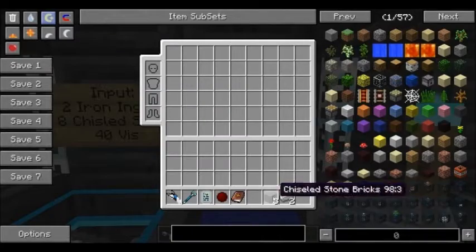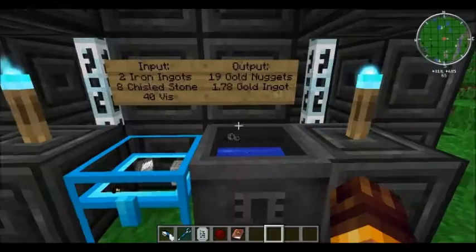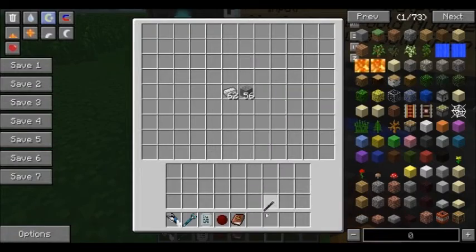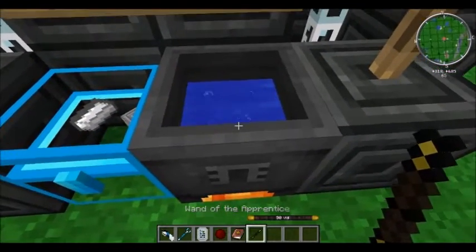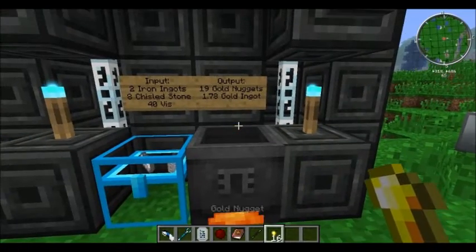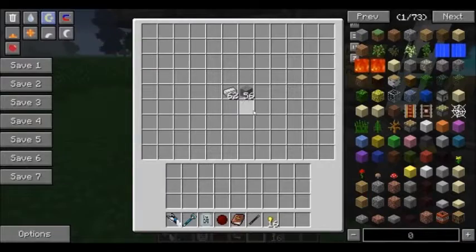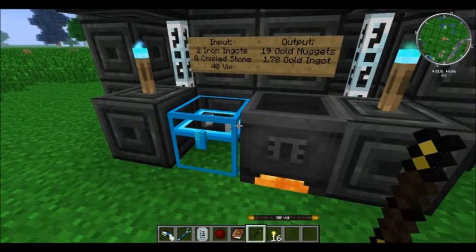Sort of. Just plop those 2 in there. Do that. Use your Wand of the Apprentice. The easiest one to make if you're starting out. And you will get 16 gold nuggets. Now, you can use more of this and of this, but you need a stronger wand to do your thing.